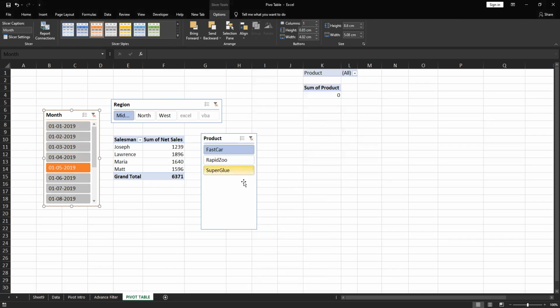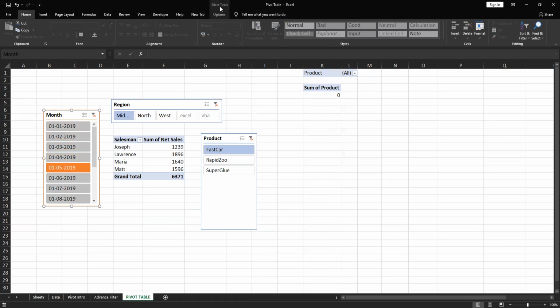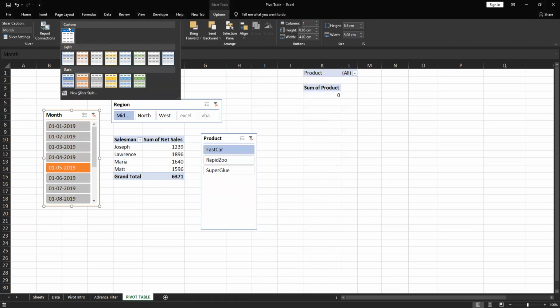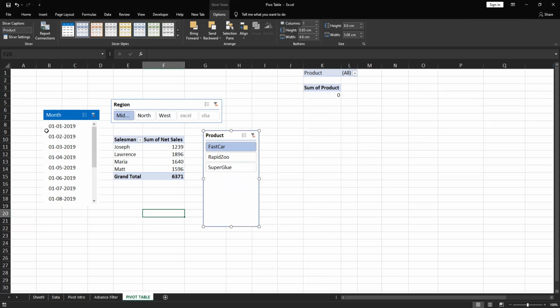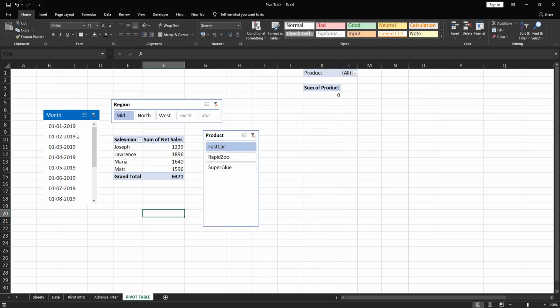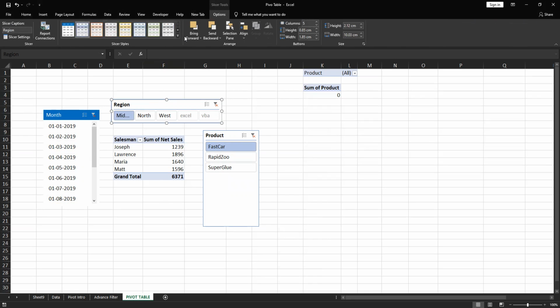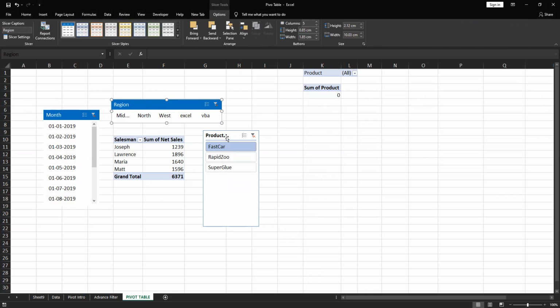Then give OK. Then go to this, see here, the new one, right? So select this, and I can get this now. Now suppose this also I want to change. So again go to slicer, go to the custom. See here, region.